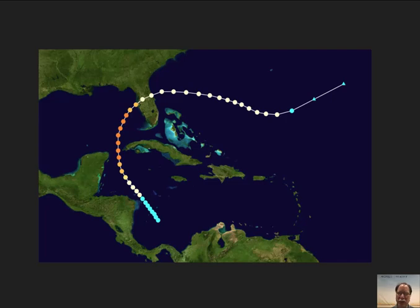Back in 1921, and this is a storm track of a hurricane that had a direct hit on Tampa Bay back in 1921. The track started in the Caribbean Sea, cut through between the Yucatan Peninsula region and the western part of Cuba, and then turned as a major hurricane right towards the Tampa Bay region. This is just about 100 years ago, back in 1921. There was another storm even before that that we have good records of, and I'll shift to that right now.